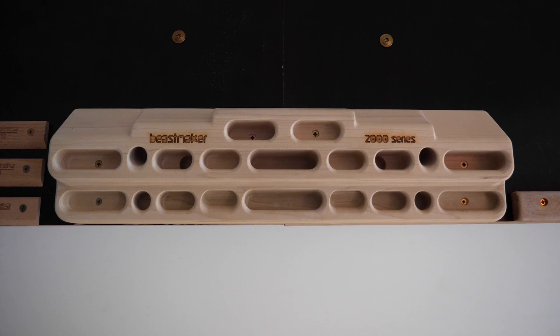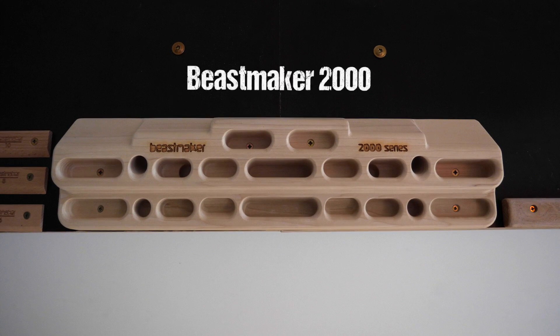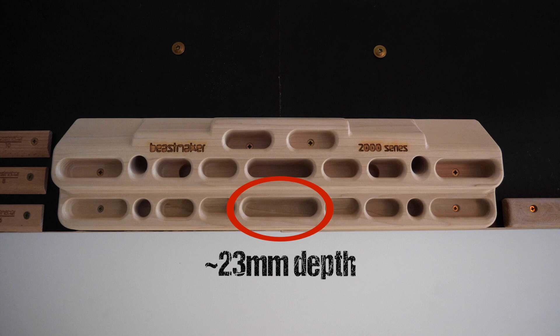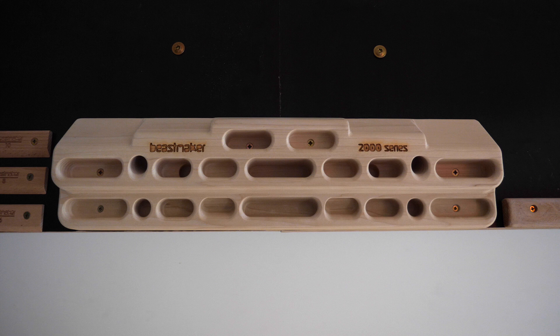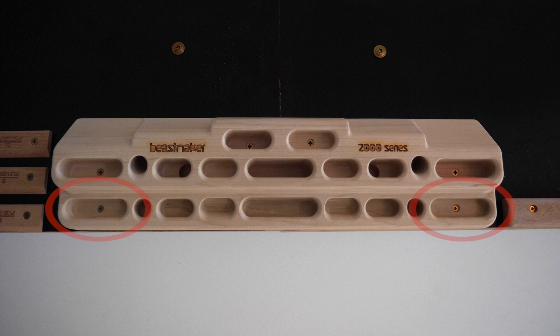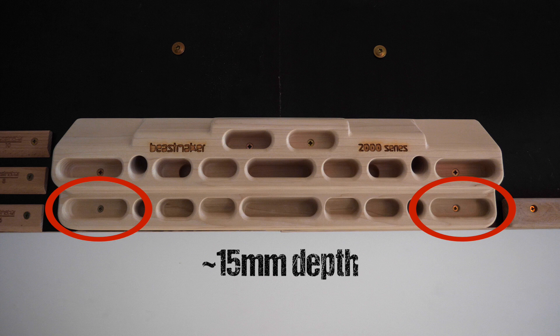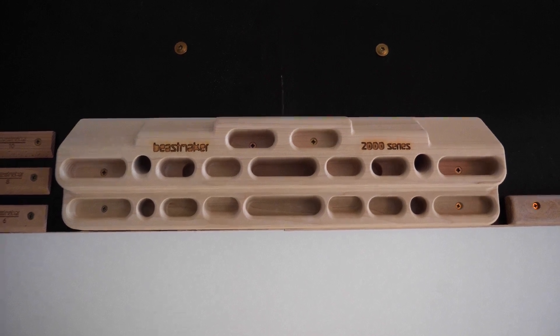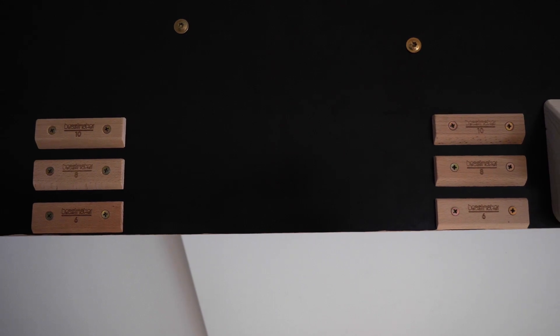Moving on to the BeastMaker 2000 — this is pretty much a classic of all wooden hangboards. The main reason I bought it is because of the lower middle edge, which is the classic one-arm hang BeastMaker edge. It's slightly incut — I'd guess it's around 18 to 20 millimeters, quite similar to that Metolius edge. Then we've got the small edges to the left and right in the lower row, which are really nice for doing repeaters. The roundings are just perfect, the quality of the wood is just perfect — very smooth, very nicely worked, milled quite precisely and also really beautiful to look at.